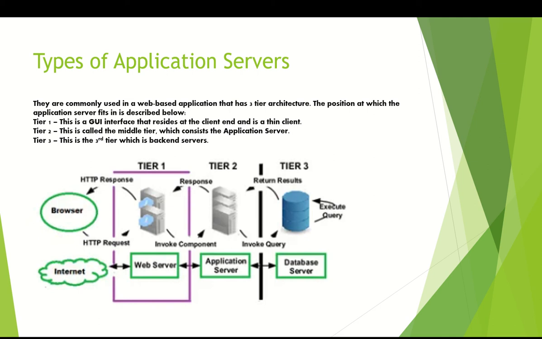Now if you want to know the purpose of a server, it goes this way. Ideally, server programs are used to provide their service to the client program that either resides on the same machine or lies on a network. Here, tier 1 is a GUI interface that resides at the client and is a thin client. Tier 1 is the web server, tier 2 is the application server, and tier 3 is the database server. So these are the layers.